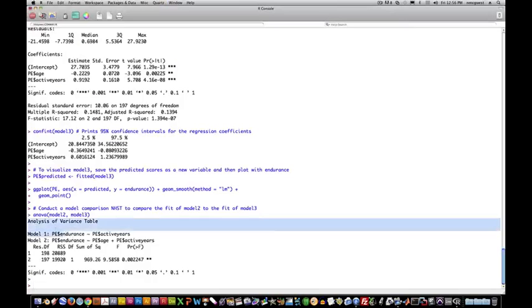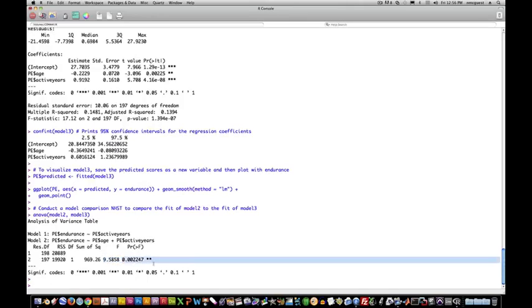So here's the output from that model comparison line of code. And here it gives us an F statistic, which we're going to talk a lot more about when we get to analysis of variance. So just bear with me here. I'm going to gloss over some of the details. But it's a lot like the t statistic. You get a certain value, and then it has a corresponding p-value based on a sampling distribution. Again, we'll talk about this more in depth when we cover ANOVA.